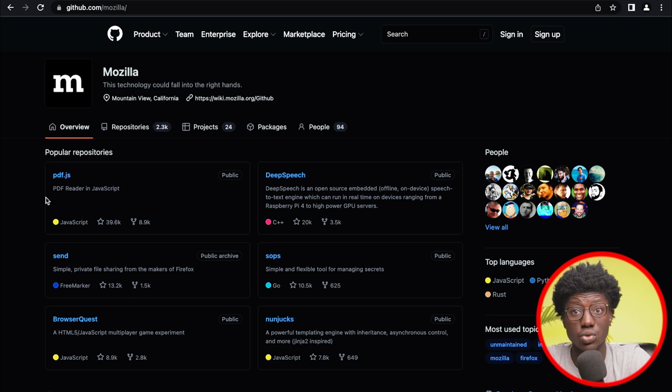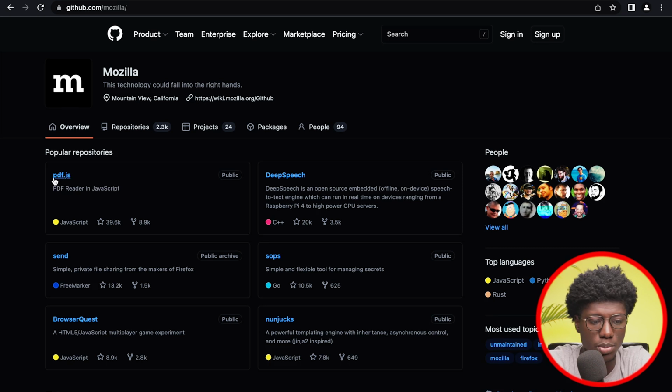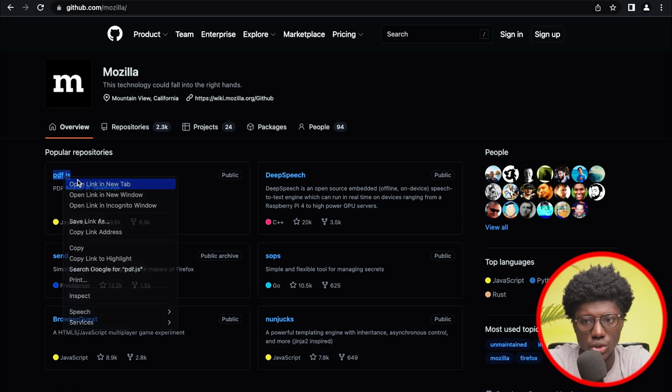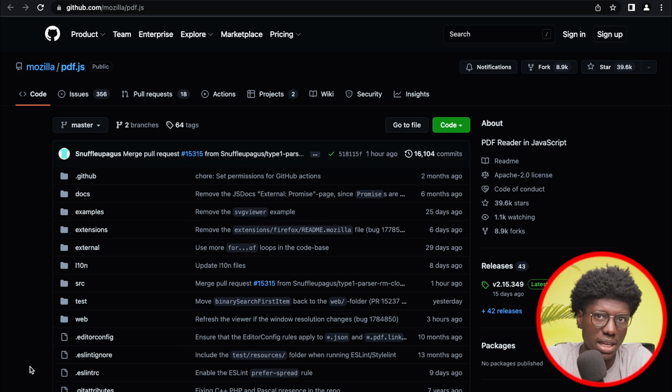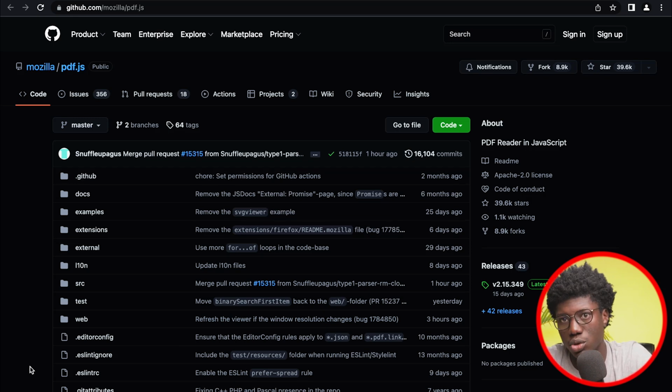So these are different repositories. Assuming your company was the owner of Mozilla, or you're working with Mozilla, you would have different projects. If you're the project manager for PDF.js, which is a PDF reader in JavaScript, whenever a change is made, they push it to PDF.js. So I'm just going to open this repository and show you the structure. It's mostly similar for Bitbucket or GitLab, the basic ideas. The UI might be a little bit different.